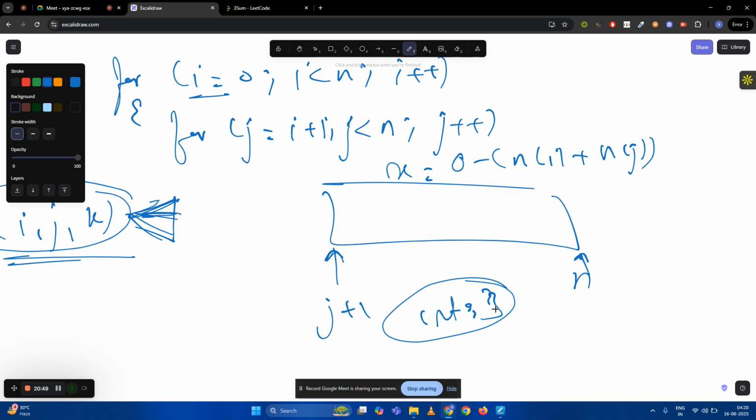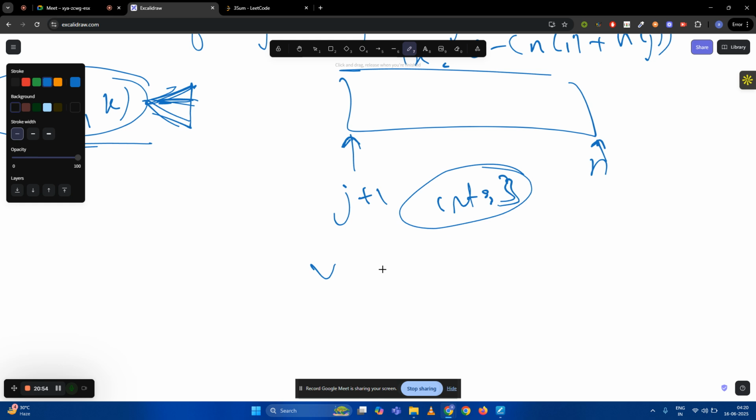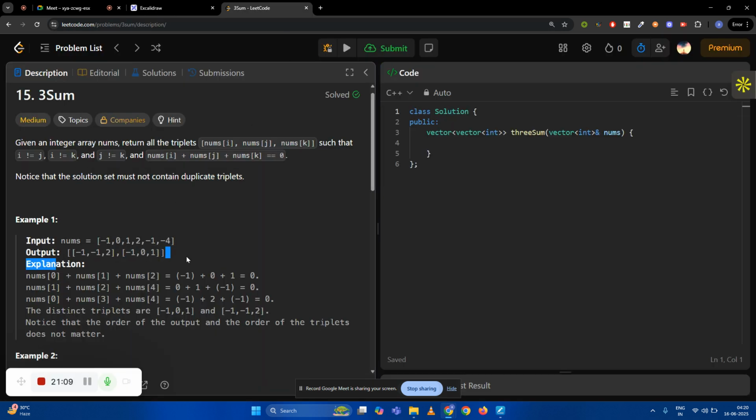So you make a vector and push nums of i, nums of j, and x, three times. After pushing all this, you return that array, and that would be your answer. I hope everyone is clear with the approach.